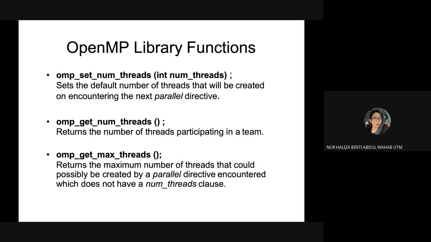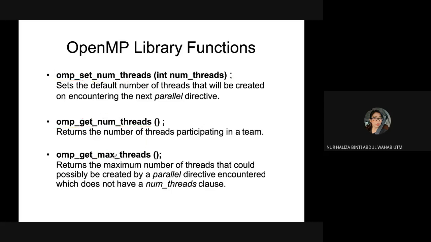So you're going to see over here, we're going to see about 5 OpenMP library functions. There are 5. First is set num threads, and then you're going to see the names look quite similar. You can see over here, this name is totally similar, only then the difference is quite small. Sometimes it's only different on set. Get is also similar, but different on num and maximum and so on.